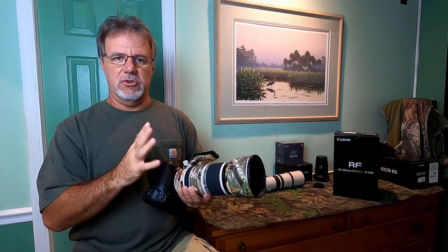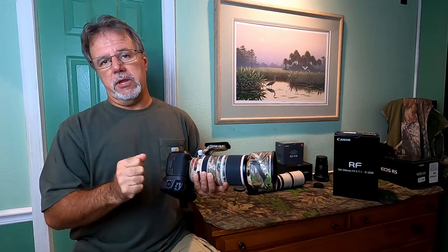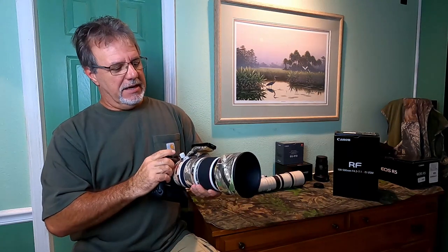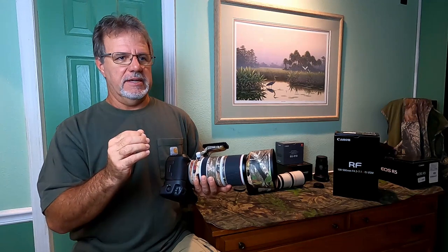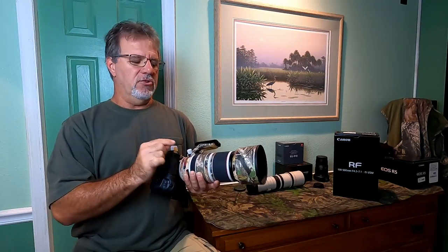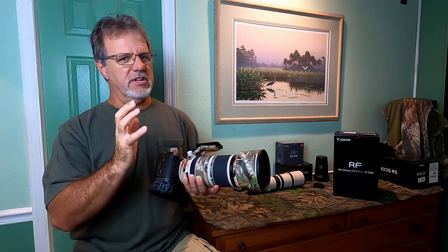The lens had a little bit of an issue when I first got it. There was a firmware update that Canon just put out, 1.1.1. Canon's put out two firmware updates for the R5 already, and they both made the camera better. The 1.1 firmware update was specifically to address an issue that a lot of people were experiencing with the 100-500 on the R5 — that had to do with the IS/IBIS internal body image stabilization system. The issues I was having, mostly in IS mode 2, had to do with how the lens IS and the IBIS in the body were communicating — they were off a little bit, causing some really unstable things.